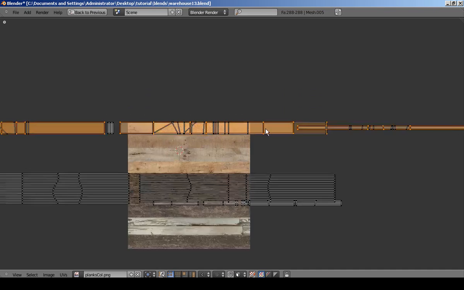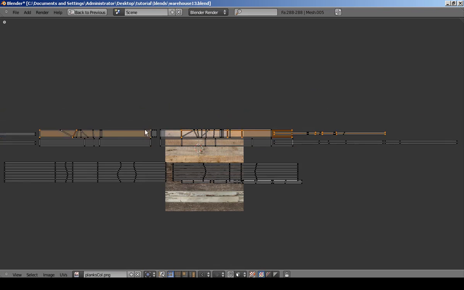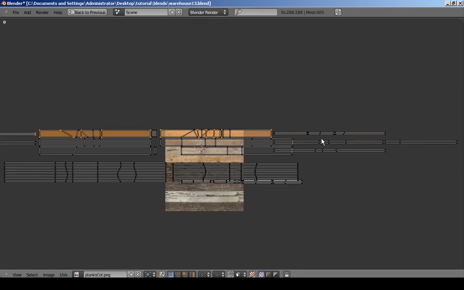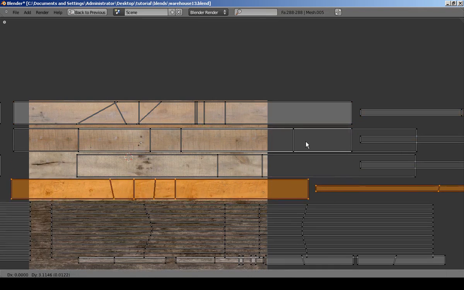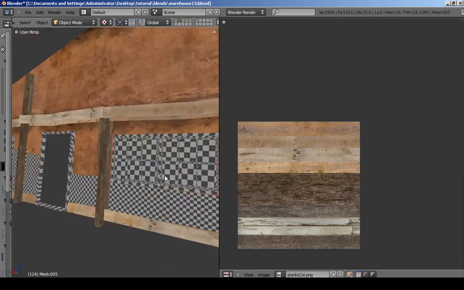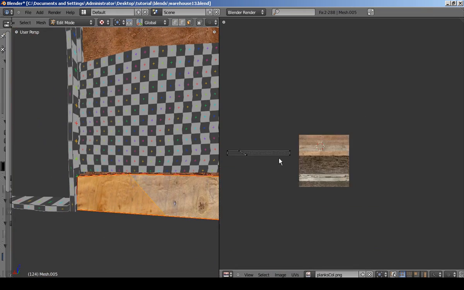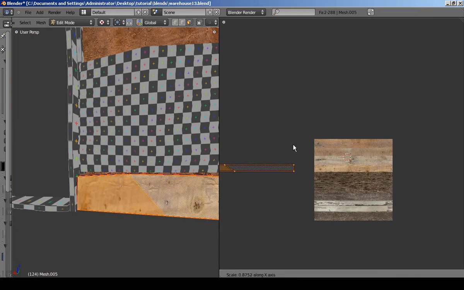I'm using the L key to select random plank UVs, so that I can move them to different sections of the texture so they can have different wooden plank textures. Now I'm making sure all the scaling is correct.